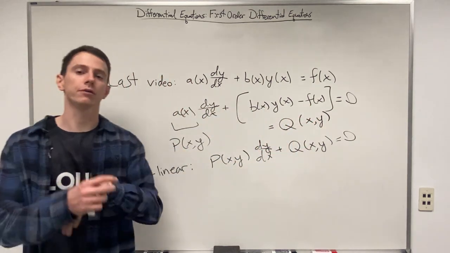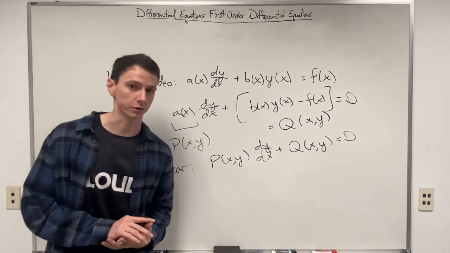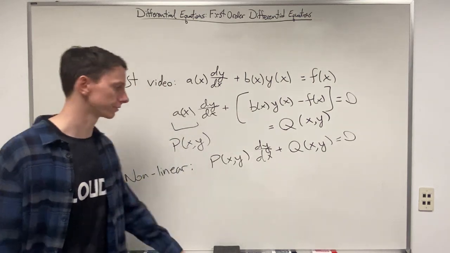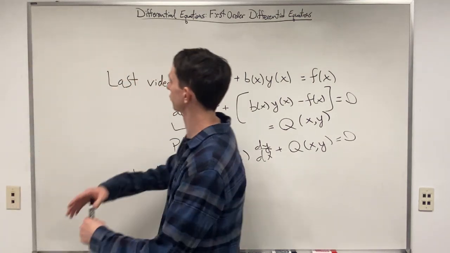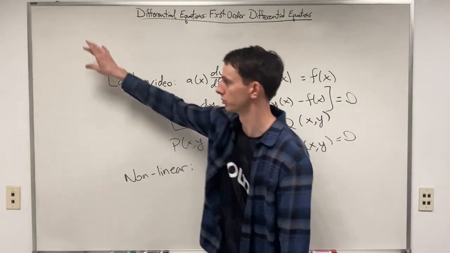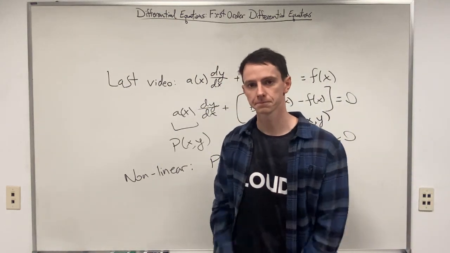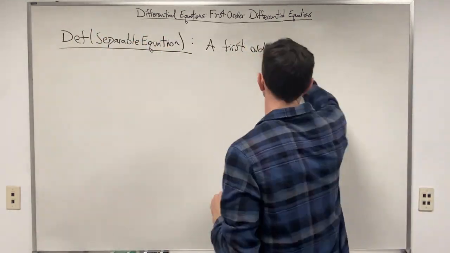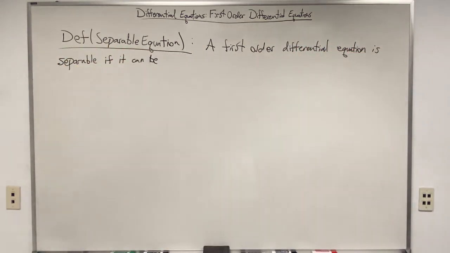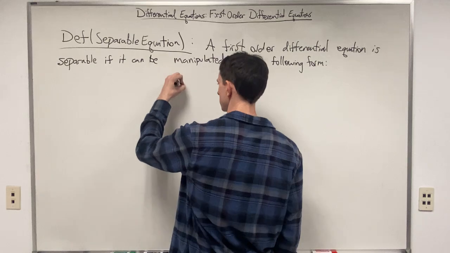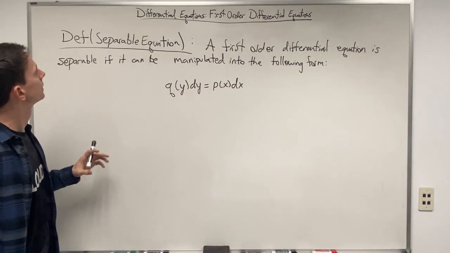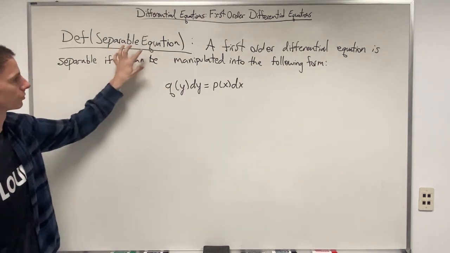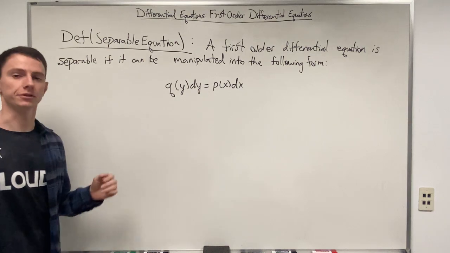We're going to cover two special types of nonlinear differential equations. The first one is called a separable nonlinear differential equation. So I'm going to write out what it means for a nonlinear differential equation to be separable up here, and then we're going to go through that together. Okay, so the first type of nonlinear differential equation that we're going to look at is called a separable equation. So let's go through the definition together.